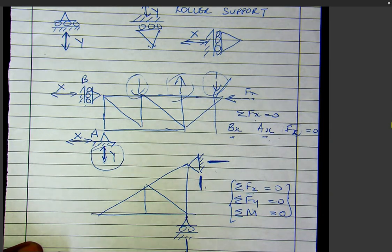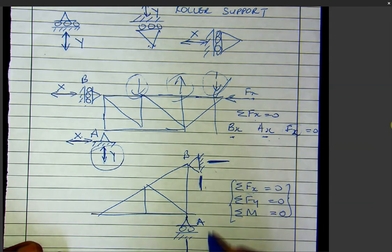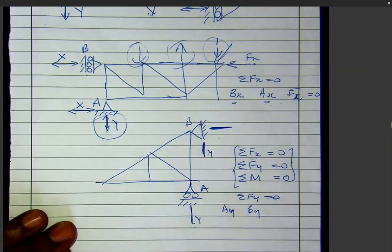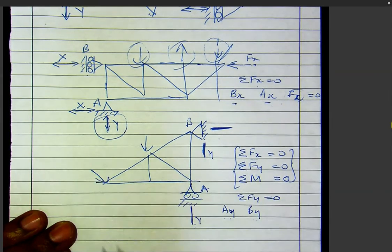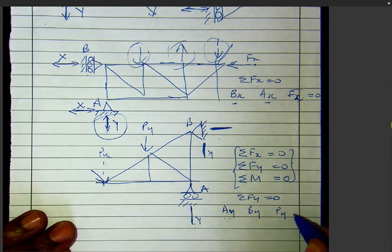Same applies here. If you start by calculating the sum of verticals here, that is using this equation. If this is A, this is B, then obviously this is y direction, this is y direction. So you're going to say AY, then you've got BY, because you are using the sum of forces in the y direction equal to 0. You will have AY, you will have BY. If you've got a force there, let's say PY, then you will have PY, then this one PY2.